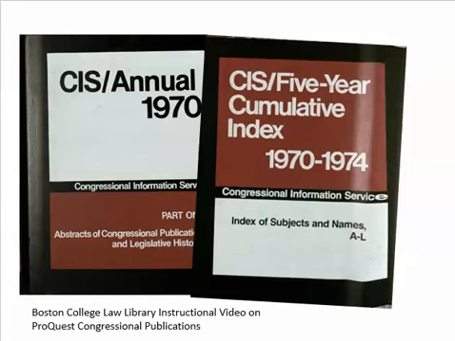Congressional publications from ProQuest were originally developed by a company called CIS, Congressional Information Service, which started collecting, indexing, and abstracting congressional committee outputs, hearings, reports, and committee prints in 1970. Unlike other legislative history materials available at that time, they didn't just capture the documents associated with enacted laws, they indexed and abstracted every hearing, report, or committee print from every Congress so you could actually do legislative history research for documents associated with bills that were not enacted.